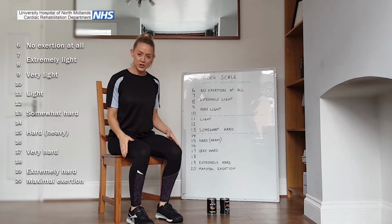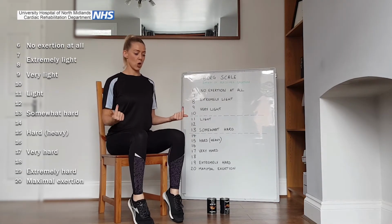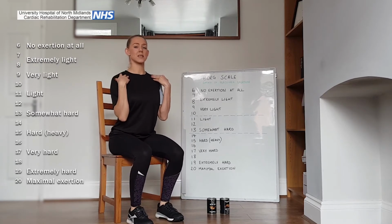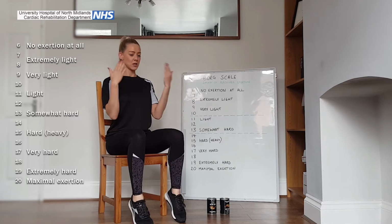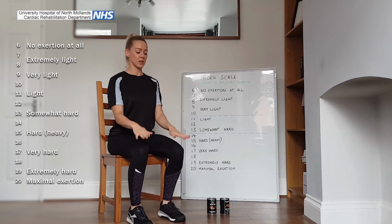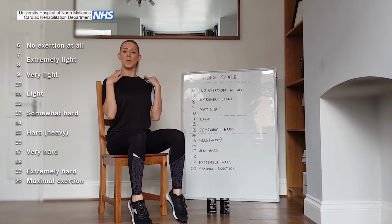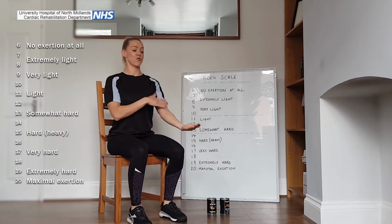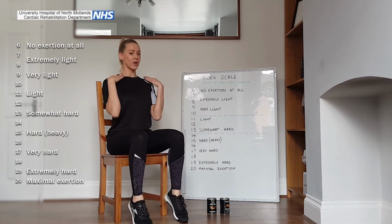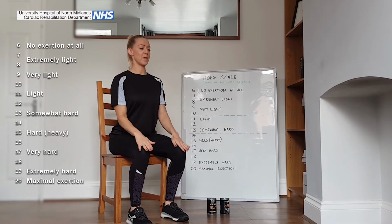Okay, so feet shoulder width apart, back into that calf raise. Up and down, up and down. Hands on your knees, hands to your shoulders. Knees, shoulders. Get into a rhythm. Touch your knee, touch your shoulder. Getting the calves warmed up and also the bicep muscles, which are on here. All the warm-up exercises that we're doing today will transfer into the main workout. Up and down.